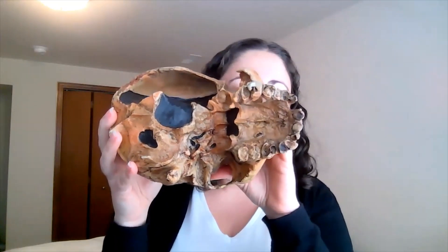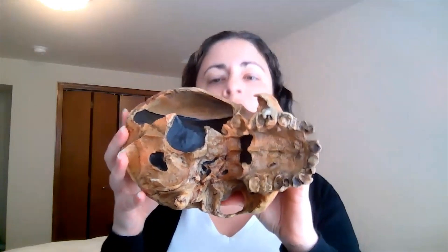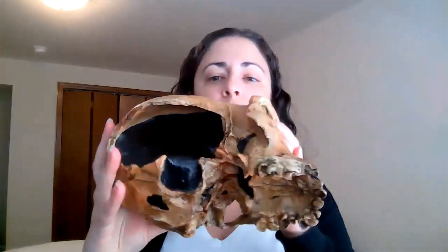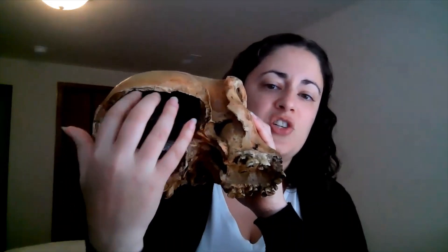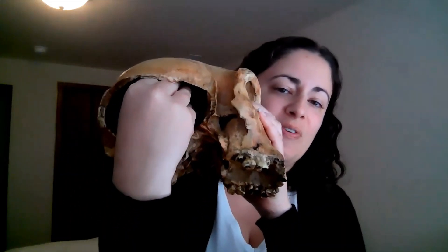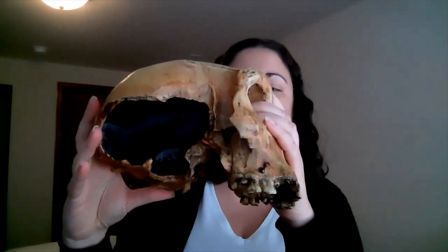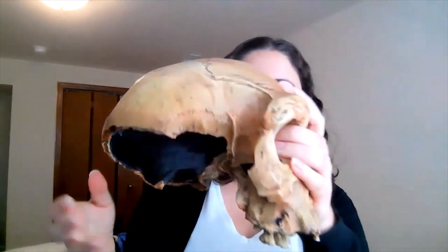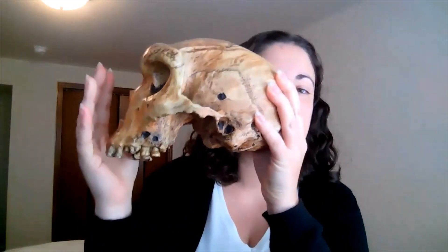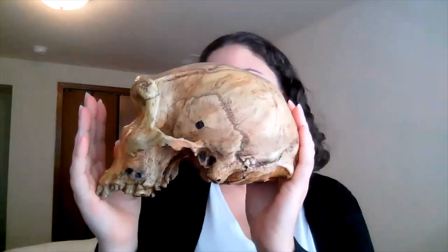Notice the way the teeth look and the position of the foramen magnum. You may notice on this particular one, turning it to its side, that there's actually a big hole right here — I can put my hand right in here. This piece of the cranium isn't finished on the cast, so it doesn't have a nice rounded smooth side. But on the other side we do have a complete piece, so you can take a look at what it looks like from the side of the skull.